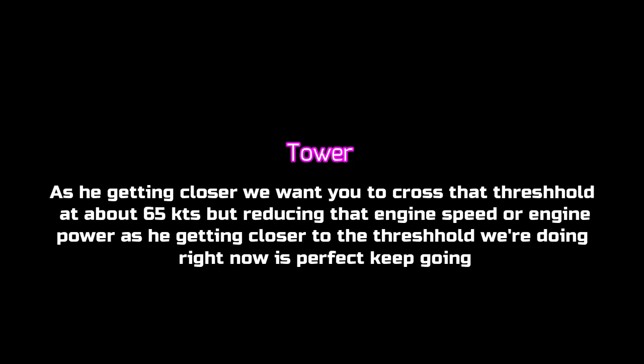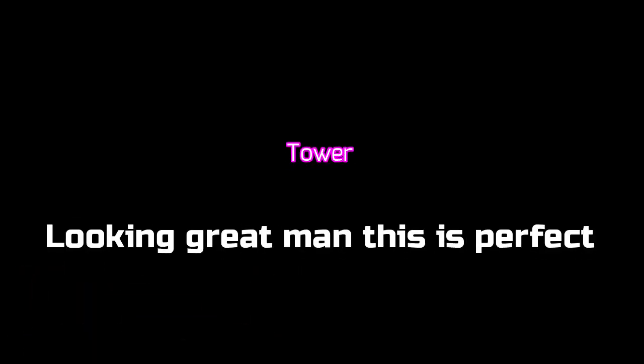And as you're getting closer, we want you to cross that threshold at about 65 knots. Eventually, we'll look at reducing that engine speed or that engine power as you're getting closer to the threshold. What you're doing right now is perfect, though. Keep coming. Looking great, mate. This is perfect. Keep it up.